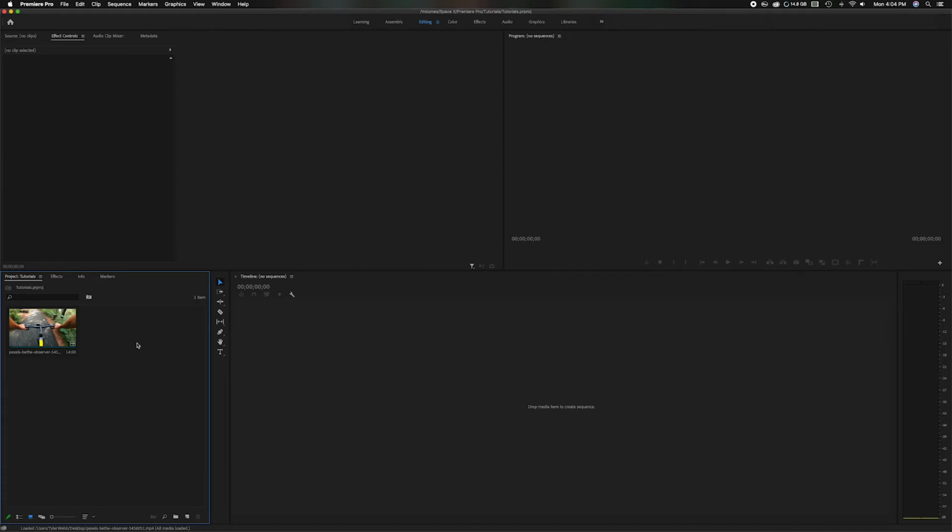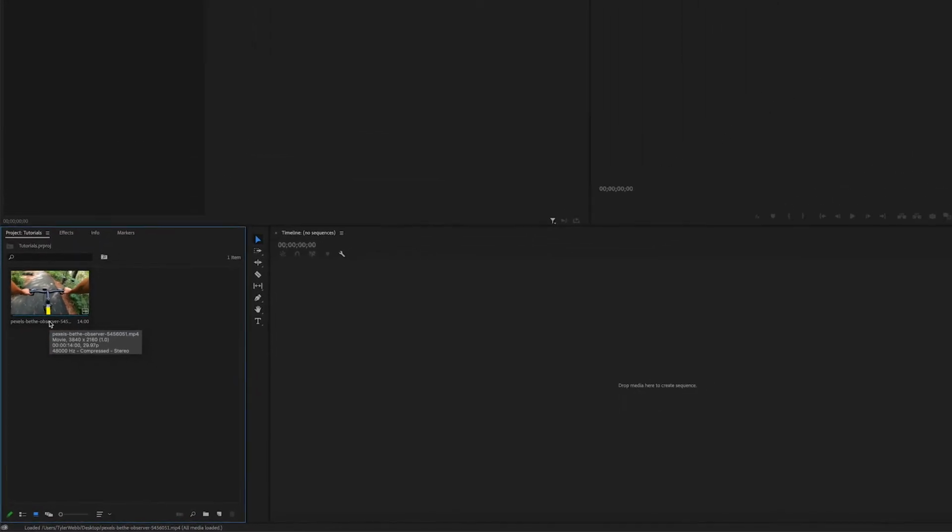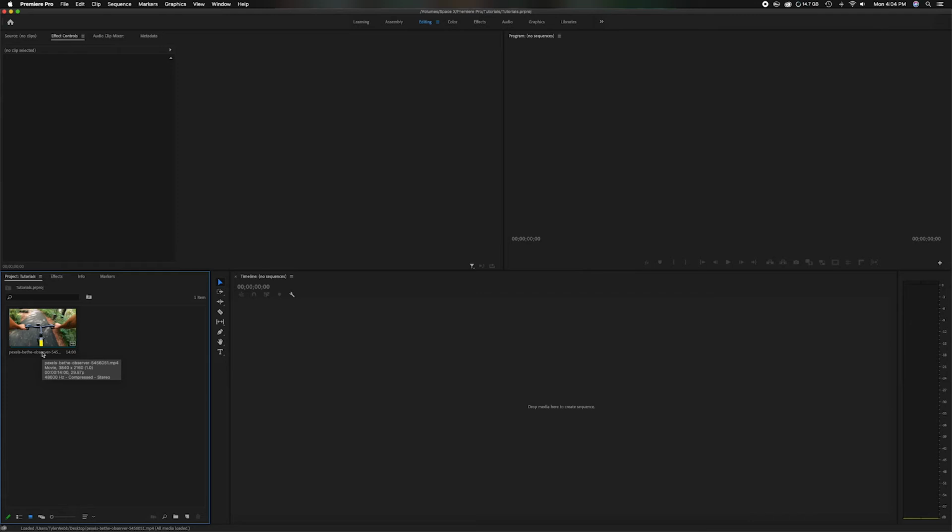Now let's focus on taking a 4K clip and converting the sequence down to match Instagram resolution. If you head down here into the project panel, you'll notice I have a 4K clip. The resolution you can see is 3840 by 2160, and the frame rate is 29.97, which is 30 frames a second. So clearly that's much larger than the Instagram resolution. So now we're going to create a new sequence, so when we export the video, it'll be the perfect aspect ratio and resolution that Instagram likes.